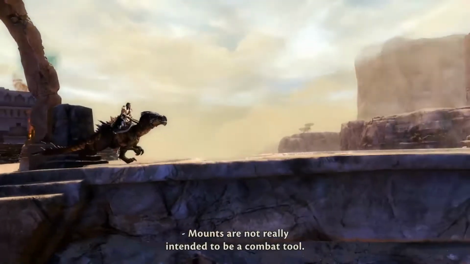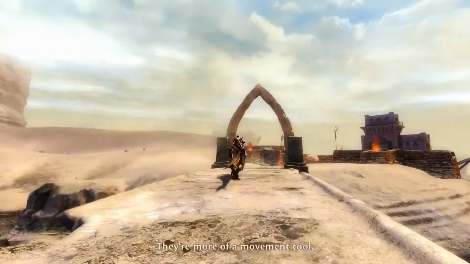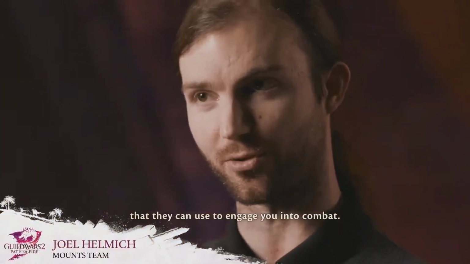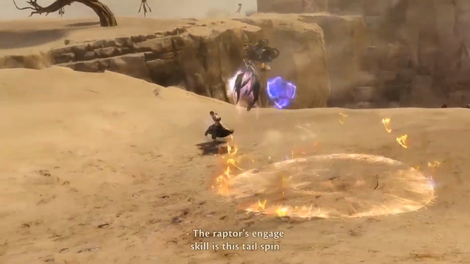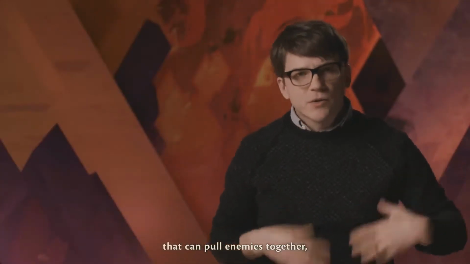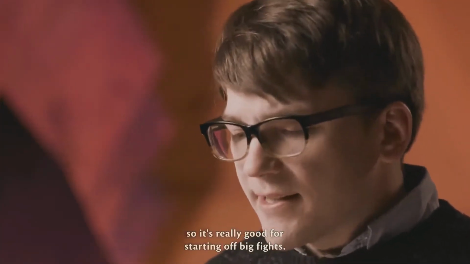Mounts are not really intended to be a combat tool, they're more of a movement tool. But all of the mounts have a single skill that they can use to engage you into combat. The Raptor's engage skill is this tail spin. It can pull enemies together, so it's really good for starting off big fights.